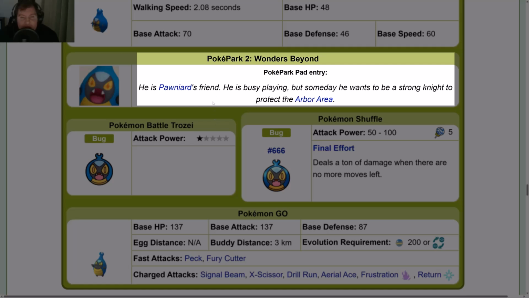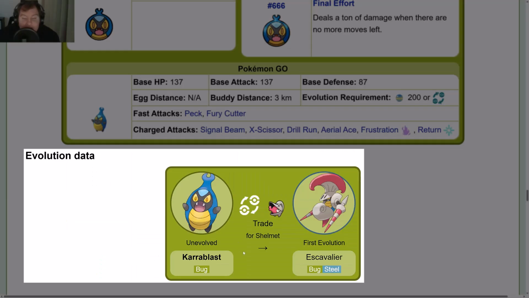Pokepark 2 wanders beyond the Pokepark bad entry. He is Pawniard's friend. He is busy playing, but someday he wants to be a strong knight to protect the Arbor area. Got all this. Evolution data, Karrablast, trade for Shelmet, Escavalier.